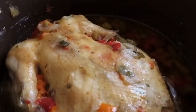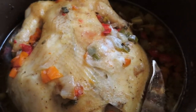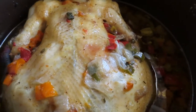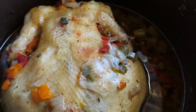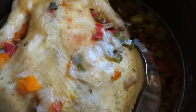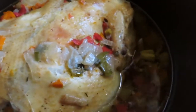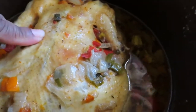I put it in my crock pot and I cooked this thing for like 6 to 7 hours. It was frozen this morning and I wanted to have, you know, some chicken to do different dishes. And the best way that I knew to do it was to go ahead and put it in a crock pot. I put some seasoning all in the chicken, and I put some onions and bell peppers, green, red, and orange in there as well. And I just cooked this bad boy, so he is nice and tender and juicy.